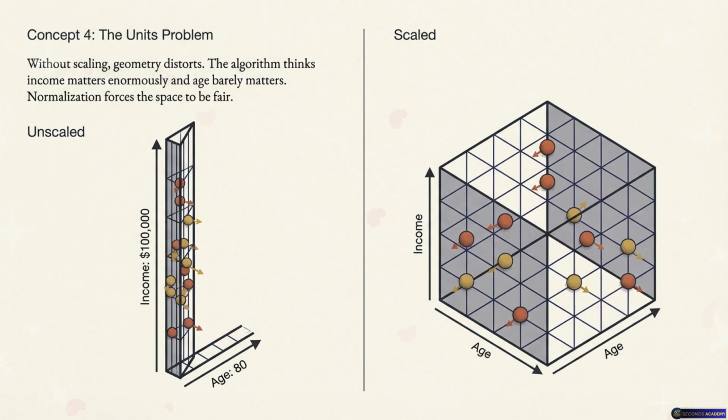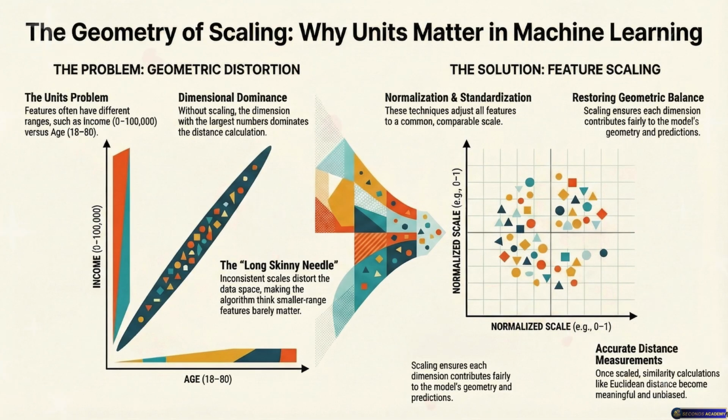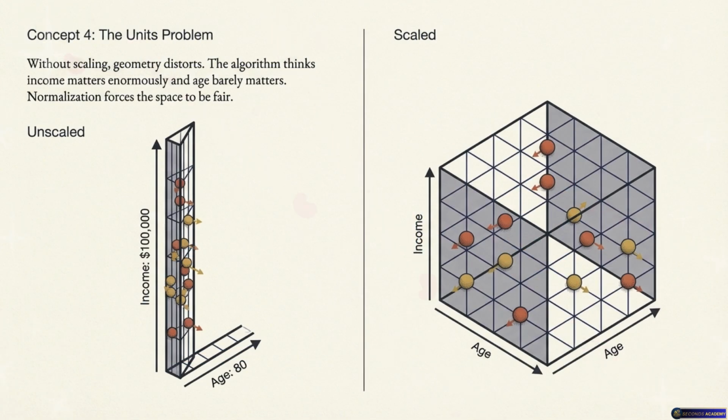This is a phenomenal observation, and it highlights a phenomenon known in the industry as the units problem. The units problem. It is one of the most common reasons why a developer's first machine learning model will fail silently. Silently, meaning no error codes. Exactly. The code will compile perfectly, the model will output predictions, but those predictions will be structurally compromised. Let's walk through the math of that failure. If customer X makes $40,000 and customer Y makes $40,001, the squared difference on the income axis is just 1. Just one. If customer X is 25 years old and customer Y is 26, the squared difference on the age axis is also 1. To the raw algorithm, those gaps are identical. But in reality, a $1 bump in annual salary is completely meaningless to a loan officer, whereas a full year of aging represents a tangible shift in life experience. We're feeding the algorithm false equivalence.